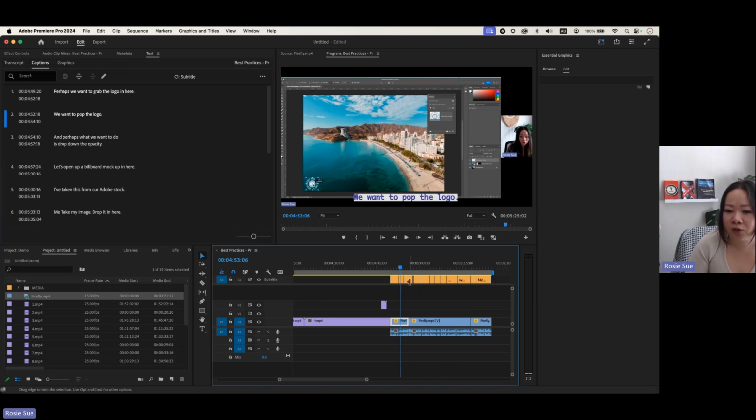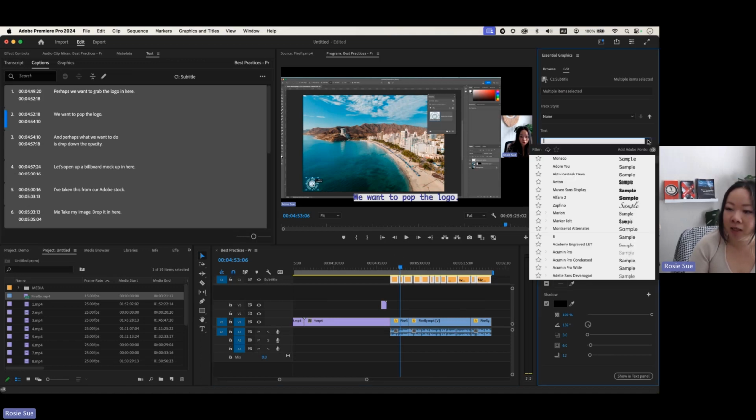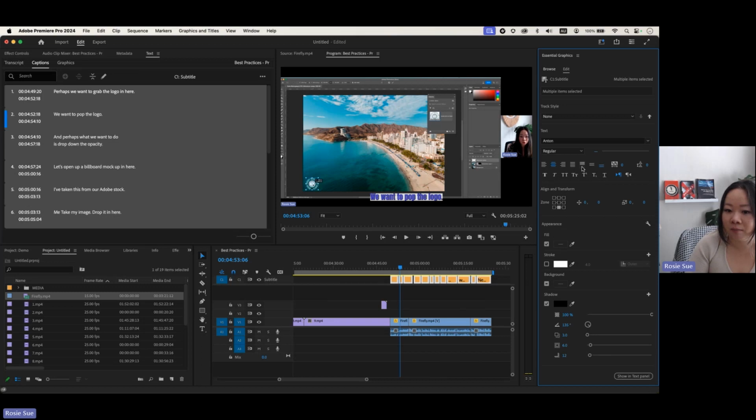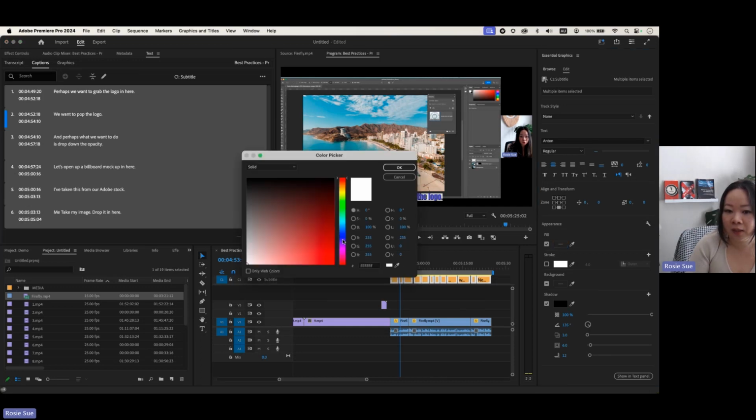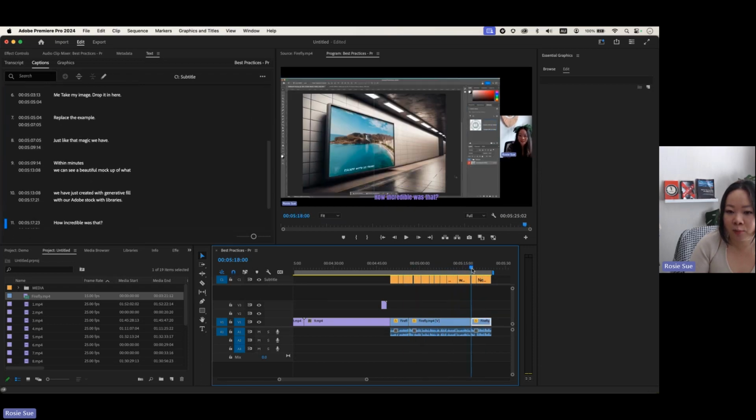And of course, if you wanted to do that for all of them, you simply click and drag over all of them, and you can just do a bulk edit of the caption. So let's go and make all of them that particular font, and we can go and change the fill. So again, let's just go and choose this purple color. So just like this, you can see that we have added the caption for this.